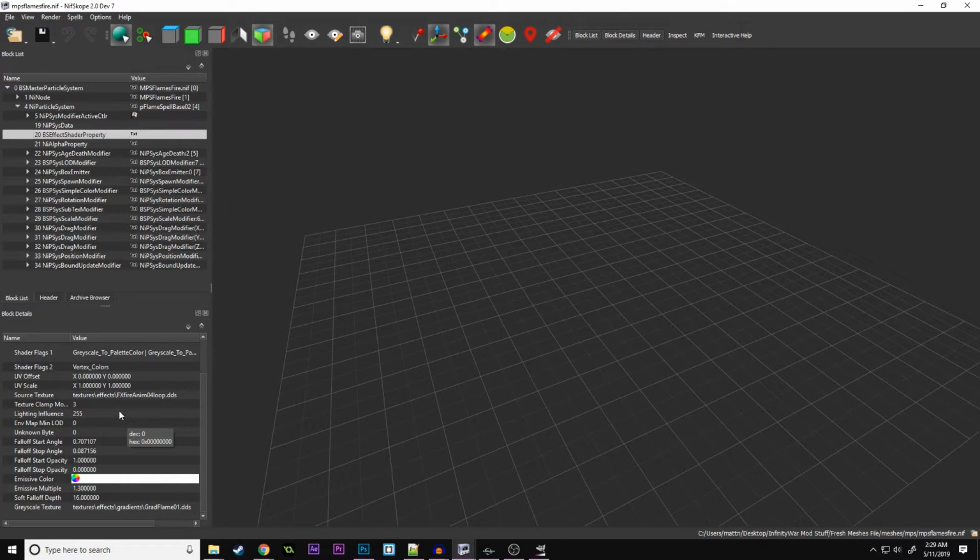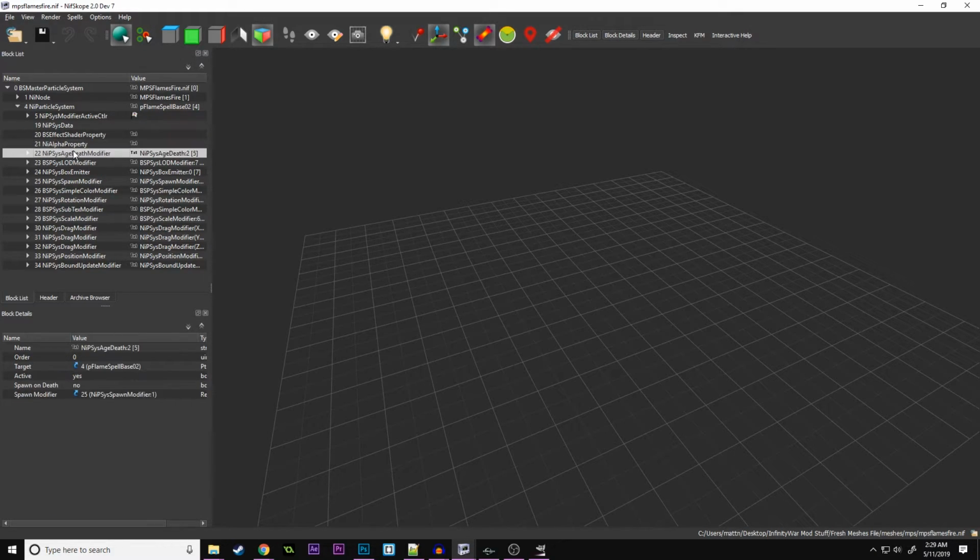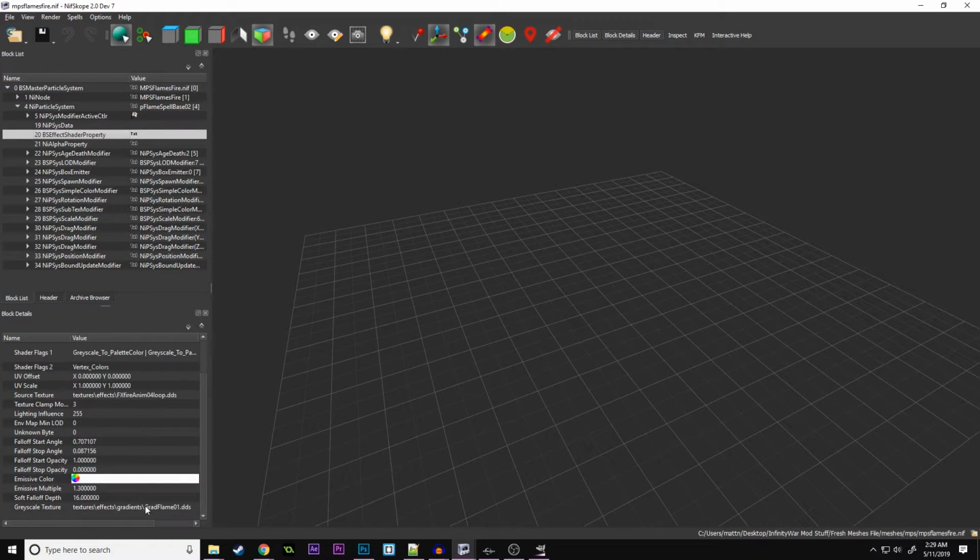The one thing I wanted to talk about is this one here that says lighting influence. Once I changed all these textures, at least in the flames effect, there's a smoke effect, and that smoke effect was still giving me an orange tint. When I went in and changed all the lighting influences to zero, that orange effect went away, and all I got was the purple I was looking for. So you'll go through here, you'll find BS effect shaders, change those.